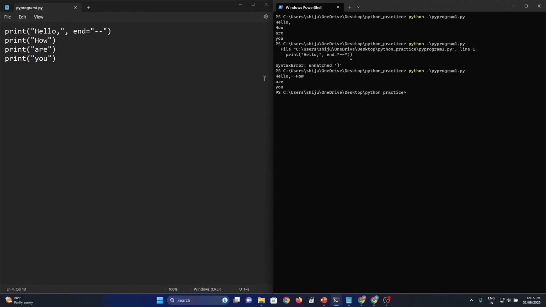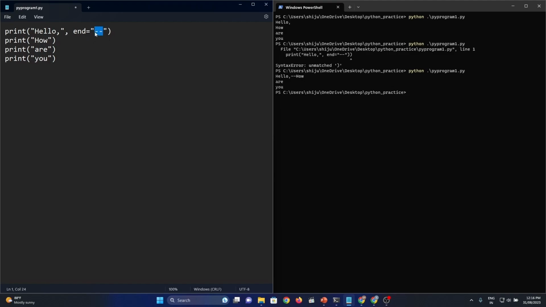And see what just happened. We have our hello and we specified the end to end this with 2 dashes. So hello and 2 dashes are printed, and it will not go to the next line because there is no new line character here. By default, Python will put a new line character, and there's a new line character here, even though it is not explicitly specified, here, here, and here. But here we have specified to end this line with these 2 dashes. There is no new line character. So right now there are 2 dashes.